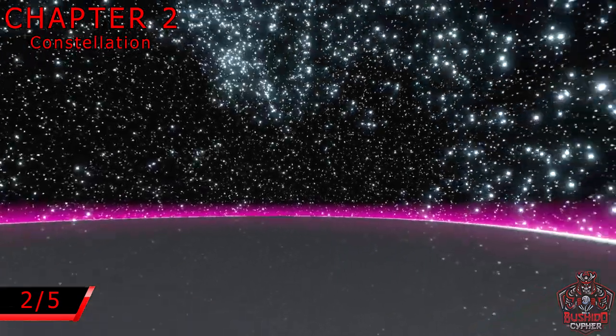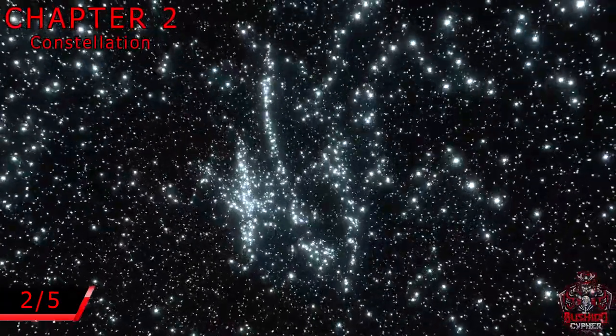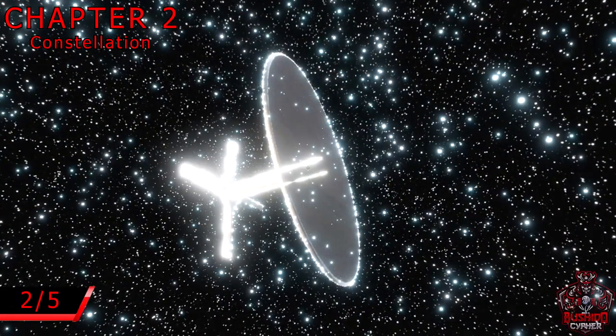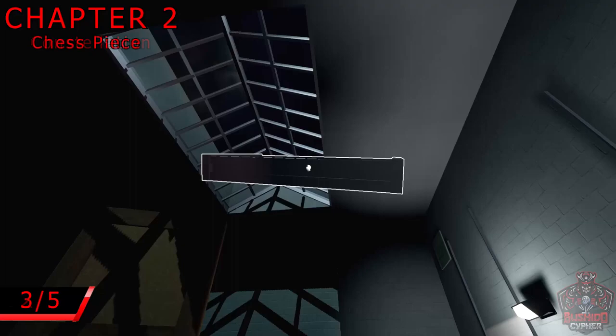Make your way to the end of the hallway and then make a right. The first constellation is a table, so you want to just line this up, and it may take you a little bit, but line that up until you get the table and then interact with it.